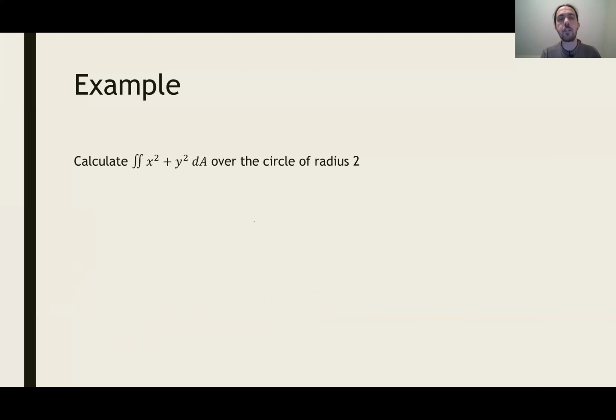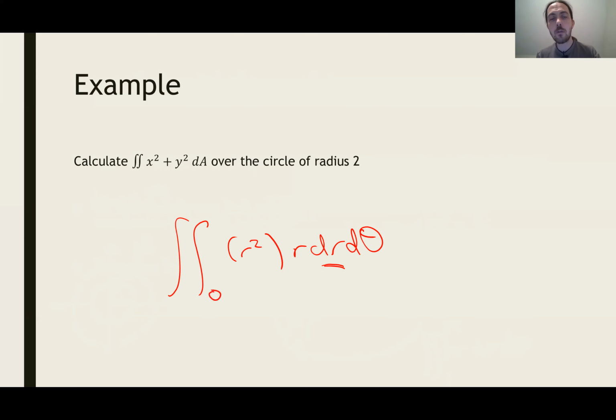We're going to calculate the integral of x squared plus y squared dA over the circle of radius 2. To do this, we're going to turn it into polar coordinates. So we turn dA into r dr d theta. X squared plus y squared turns into r squared. Now we have to figure out what our bounds are. Our bounds in r, to be in the circle of radius 2, we have to start at radius 0 and go out to 2. We don't want to accidentally do things twice by plugging in some negative radius or something like that. We only want to catch every point once.